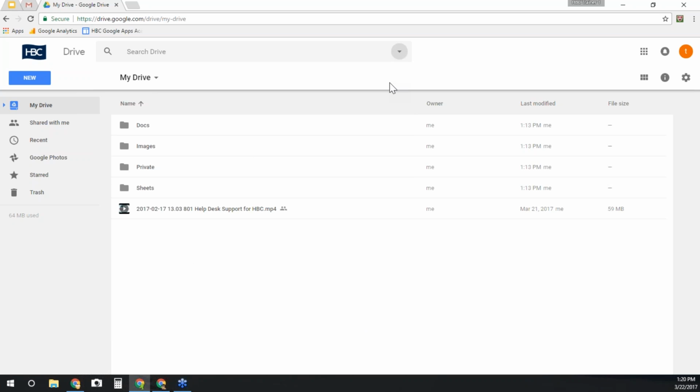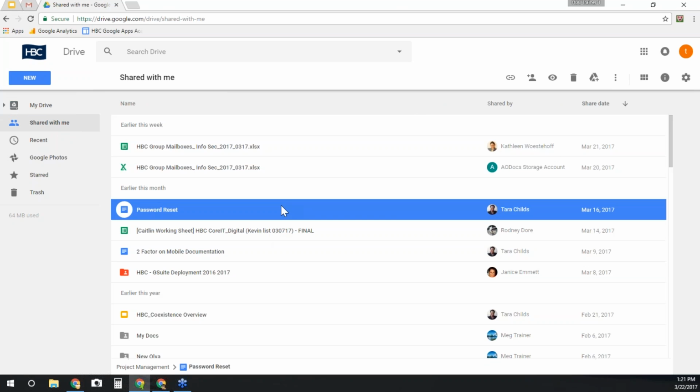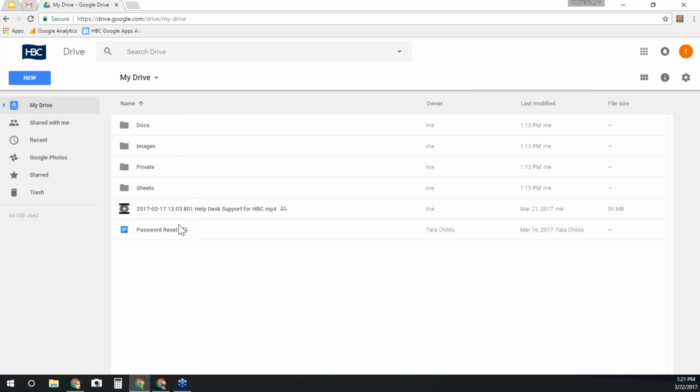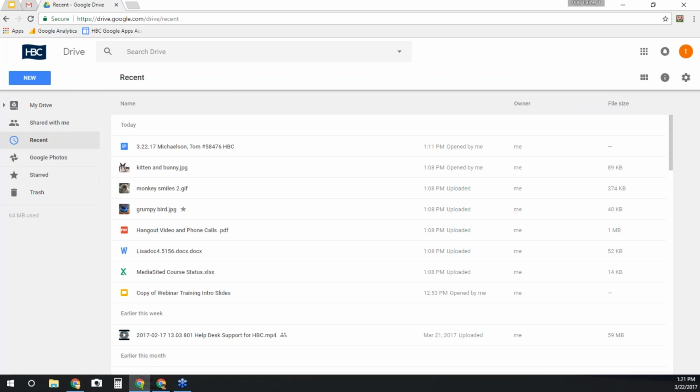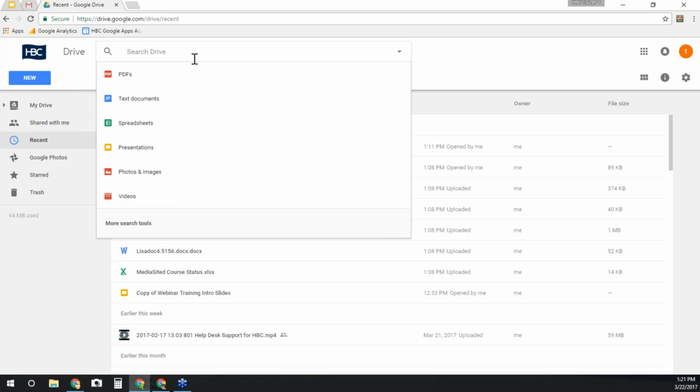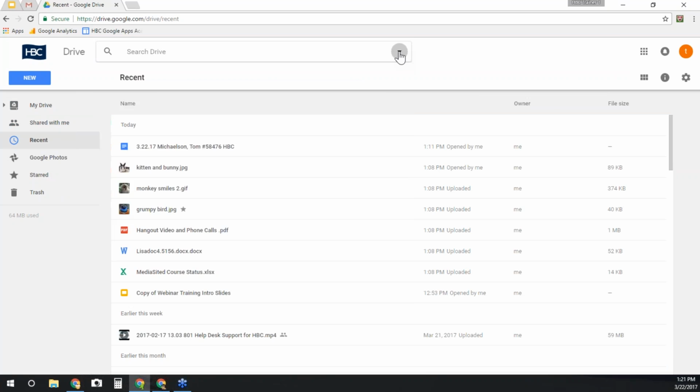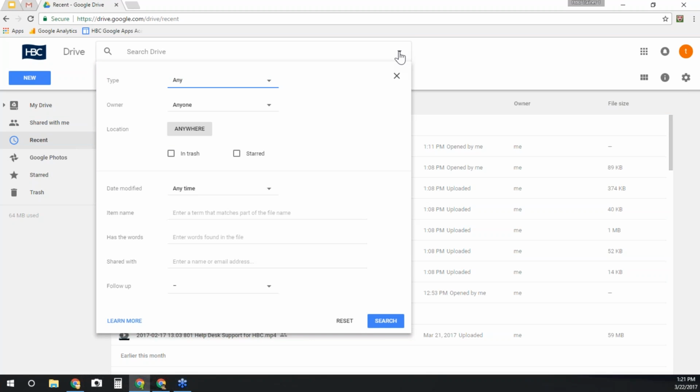All right, so I feel confident that if you use a combination of the things I just told you about, you have a nice strong naming convention that you stick to, you create a folder structure, make a place for everything, keep everything in its place, you add files to your drive from the shared with me so that you can then clean them up into a place of access that makes sense to you. You understand that you can access files in your recent or starred views, and you know that you can use multiple search terms or operators in the drive search plus the drop-down. I feel really confident that you guys should be able to quickly and easily find any item that you're looking for inside the drive.